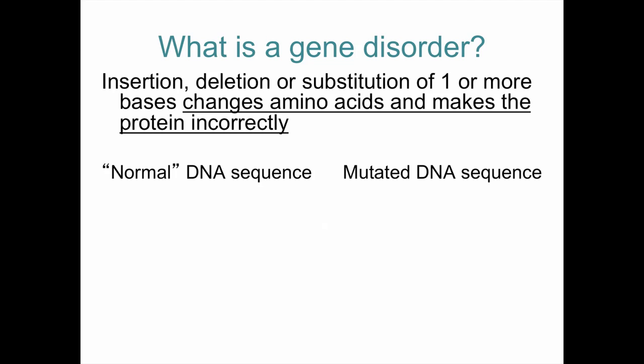How do these disorders occur? Well, within that gene section, if there's an insertion, a deletion, a substitution of one or more bases, that's going to mess up the DNA instructions. If the DNA instructions are messed up, then the amino acids won't be put together correctly. And as you know, if the amino acids aren't put together correctly, then the protein is the wrong shape and the protein can't do its job. So what this comes down to is when the DNA instructions are messed up, the proteins are made incorrectly, and something in the body isn't functioning correctly, because every protein needs to be made correctly in order to do its job. Without that protein being made correctly, that person has a problem.